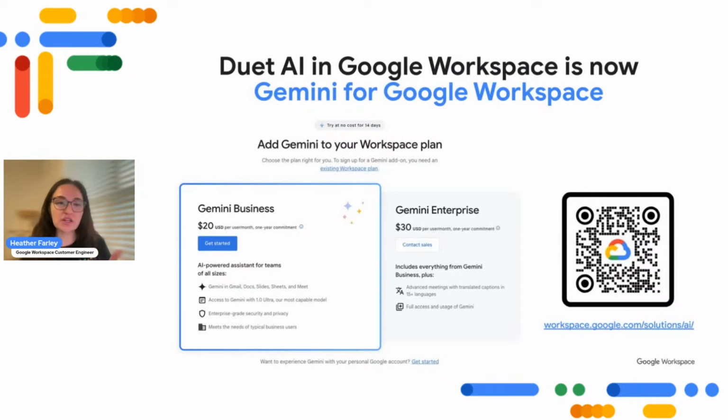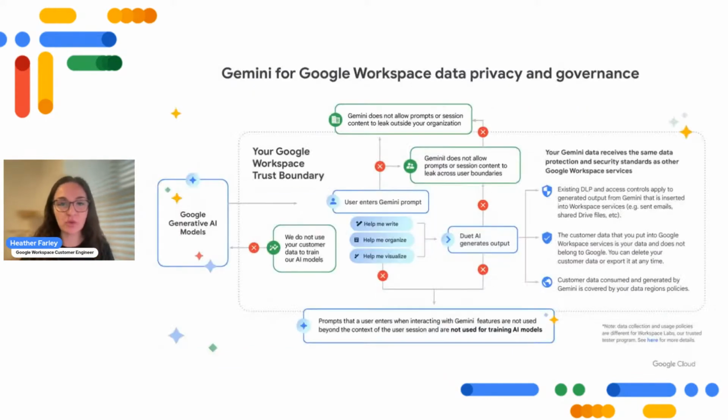And something that we'll get into later is just how we can optimize the deployment of both Gemini Business and Gemini for Enterprise. But I did want to start here because we did have a ton of pre-submitted questions about the differences between Duet AI and Gemini for Google Workspace. And while we're on the topic of deployment, I wanted to address how considering these licensing differences can be the first step in optimal deployment for your organization. Now, as we step away from the licensing implications, let's now get into more of the technical aspects of Gemini for Google Workspace.